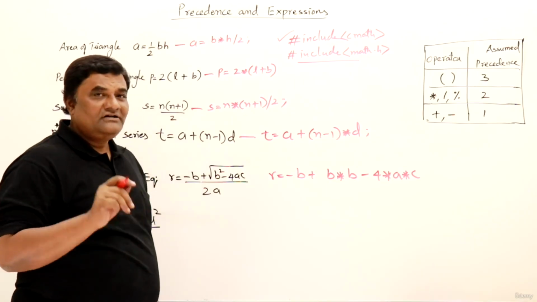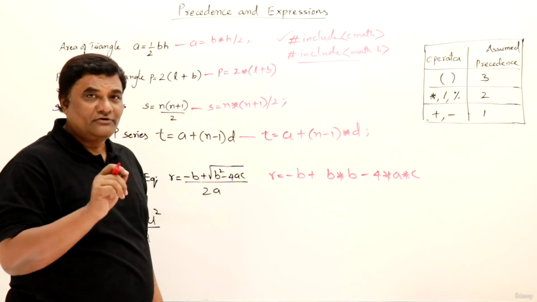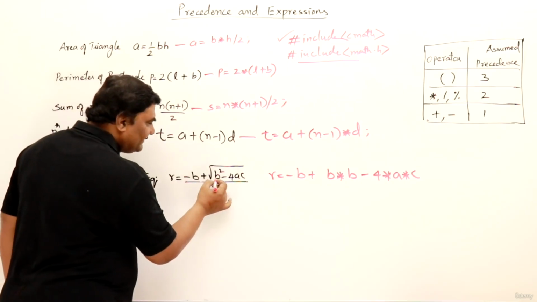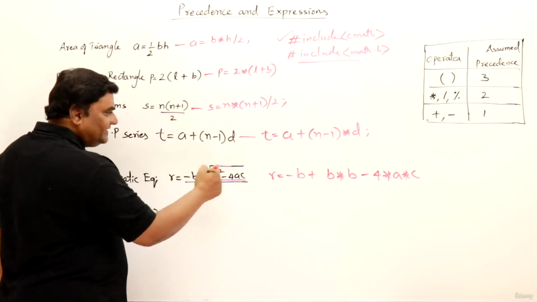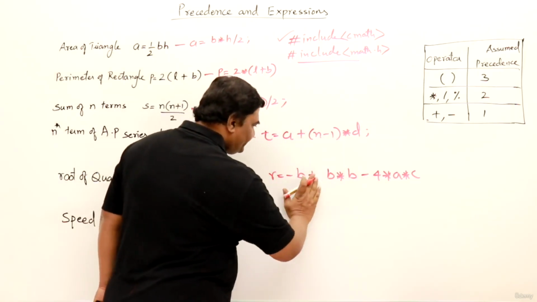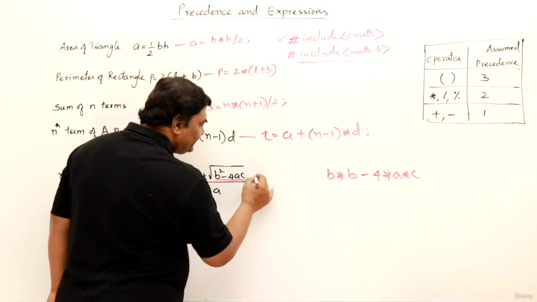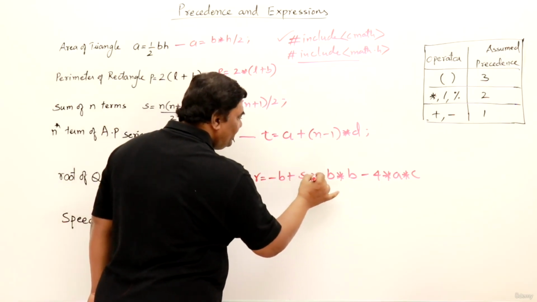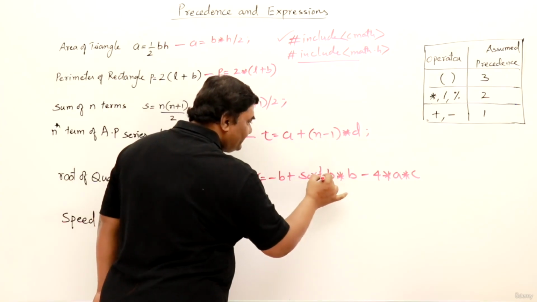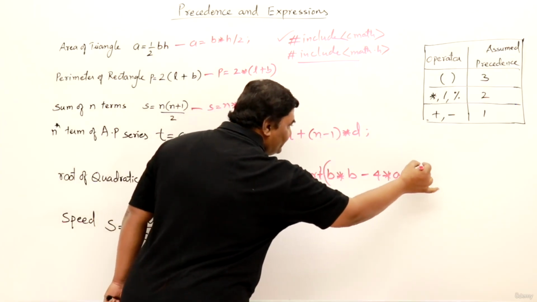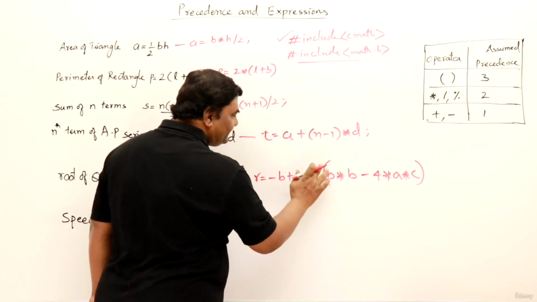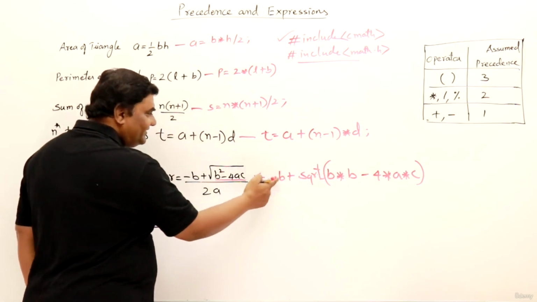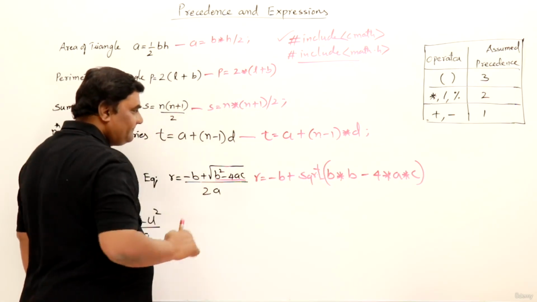So there is a function called sqrt, short for square root, that we have to perform upon this whole thing, right? So this whole thing should be written inside the square root function. I'll just make a space for this. So this was r assigned minus b plus sqrt. This is a function, right? Write down this whole thing in brackets. So square root will be performed on this entire thing, and the result will be added to this minus b.